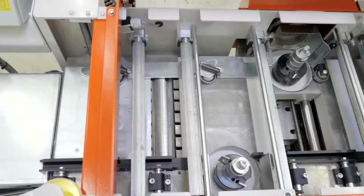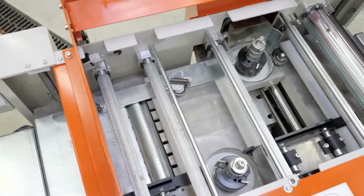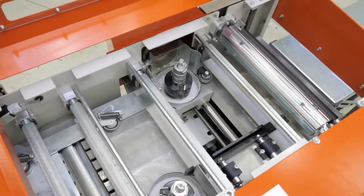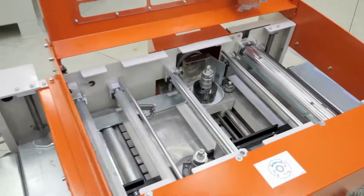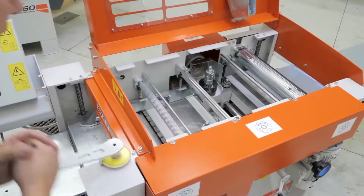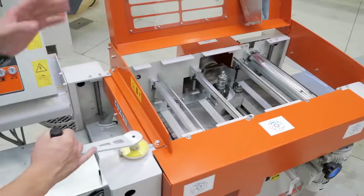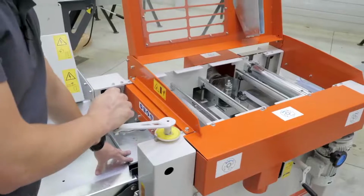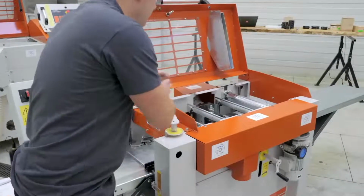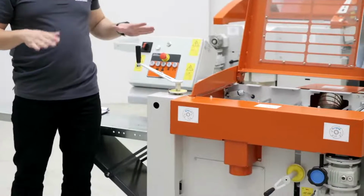So let's maybe go through the adjustments of the machine and we'll see how that's done. So the top cutter head, which is just right here, it's set in place, and we do adjust it with a crank, so the height of the material is adjusted here. The machine is quite rigid, so by turning this crank here, I'm lowering the whole table down and the top cutter head stays in place. Okay. The bottom table is fixed on 4 threaded steel rods. So whenever you turn the lever, all 4 rods are moving at the same time, so the table is very, very stable.